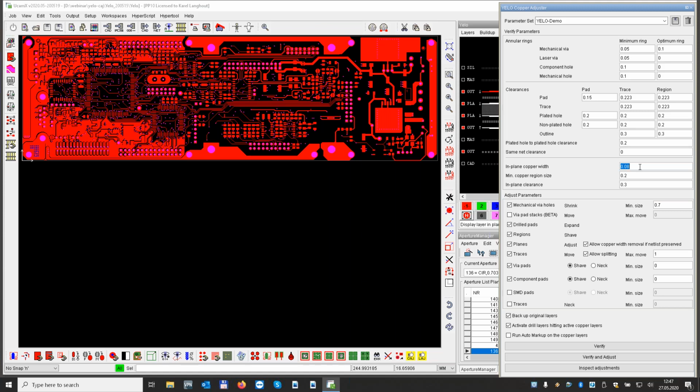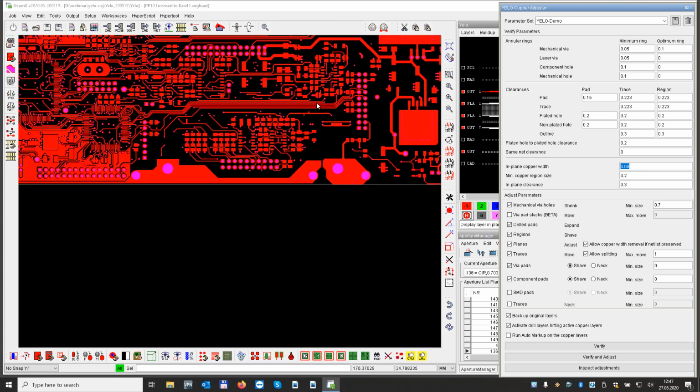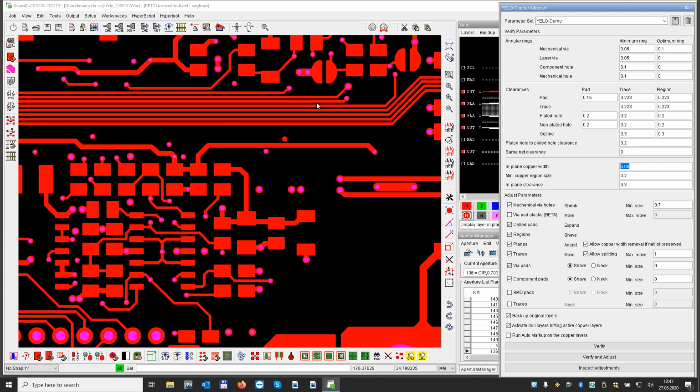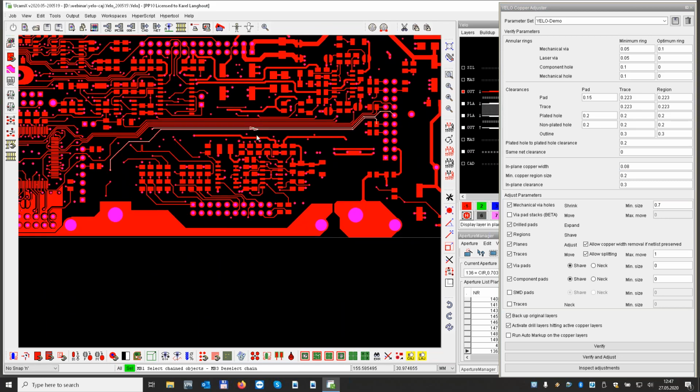I have a possibility to exclude certain elements from optimization. Now, let's say we have a few tracks over here in the middle of the PCB. Let's take the two bottom ones, for example. What I can do is select those tracks, like over here and over here. Okay, now they are selected.